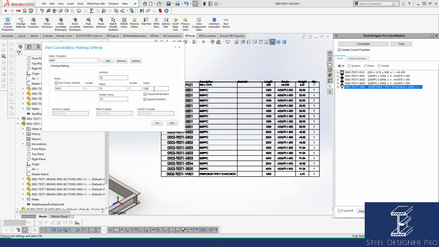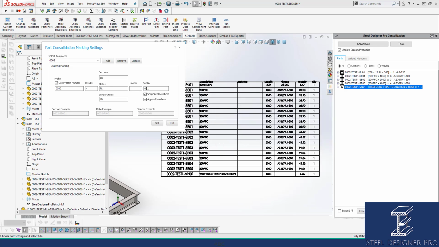It takes away a prefix 0 and keeps it in line. So if you've got 99 or more components for a particular component type, such as a plate, section, or a vendor item, the best thing for you to do is just to add another 0 and be prepared. Because what can possibly happen is if you've got 99 or more components, the consolidation won't consolidate everything because it can't find the next mark. And then you'll get no marks in your consolidation tree showing up.